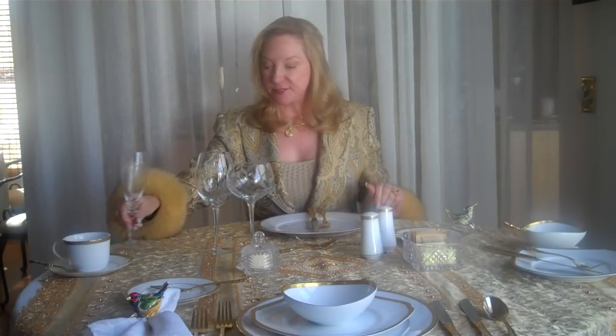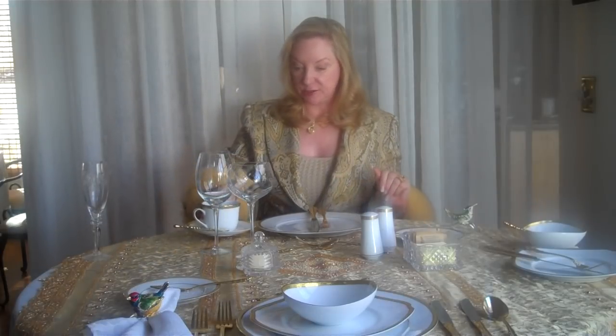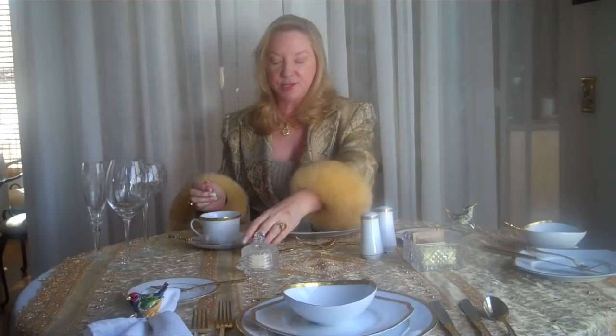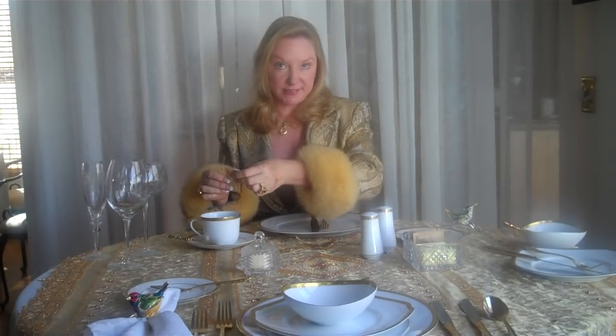I'd also like to demonstrate the cup and saucer, as I see so many people not using it effectively. Rather than ripping open the sugar packet and scrubbing the spoon noisily, it should be a very quiet tear, gently placing the wrapper on the saucer, and a very gentle stirring — not clinking the spoon or licking it. When you raise the cup to your mouth, the saucer stays on the table; you don't go down to the cup and you don't blow it if it's too hot.